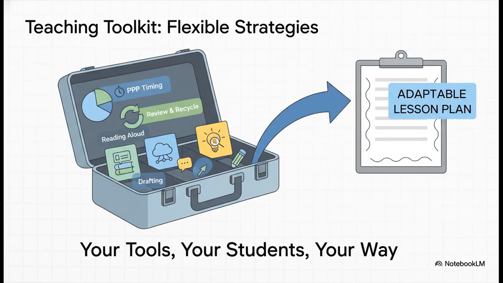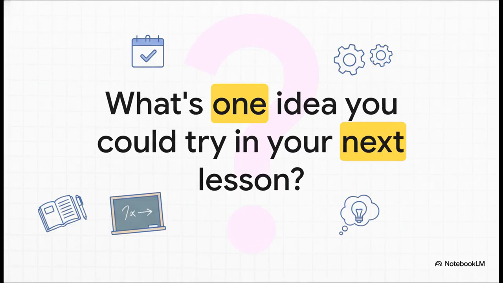So here's the big takeaway. Stop looking for the perfect method. It doesn't exist. The real goal is to build your own personal toolkit of strategies and ideas so you can create flexible plans that actually respond to what your students need, right here, right now. It's all about being observant, being reflective, and being ready to adapt. And that's where we'll wrap it up.